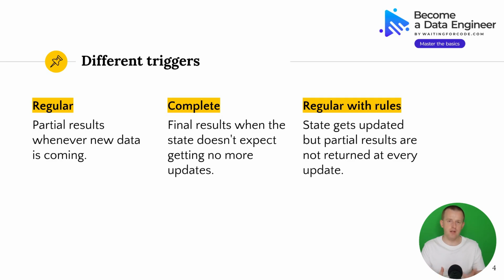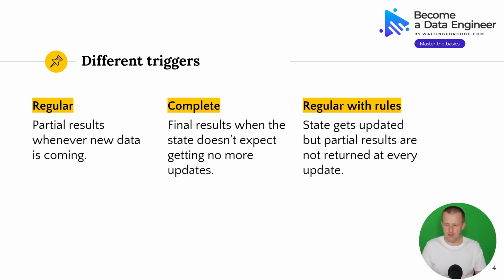The second family is about the complete. So I generate the results to my customers only once I'm sure I will not have any more data for this use case. So for example, I will talk about watermarks later, but when your internal clock indicates that I have my most recent data at this time, and automatically I will ignore everything coming from the past, and at that time, if you have some processing defined in this past time, you can say, okay, I will emit these results, because I will not get any more data for that anyway. So that's the second case.